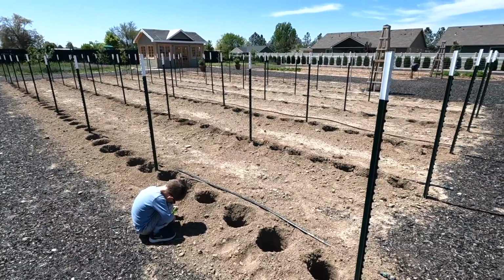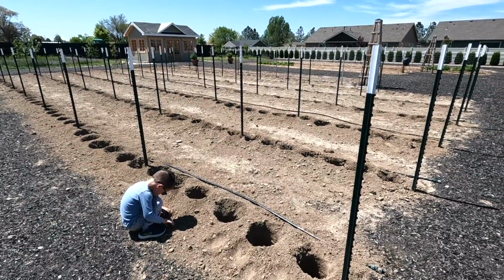It's been so weird. I mean, last week we had one night where it was 31, but the 10-day is showing fairly warm temperatures now, one night at 38, but I don't think that's going to affect the tubers underneath the soil surface. Here's our area all prepped and ready to go, so I don't think this process is going to take us very long. In fact, I think writing out labels is going to be what takes us the longest today.